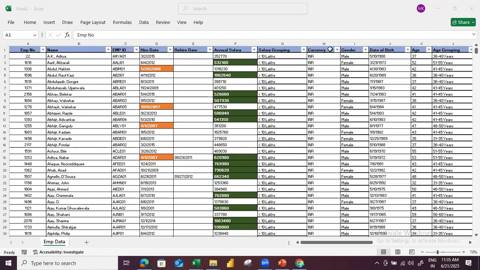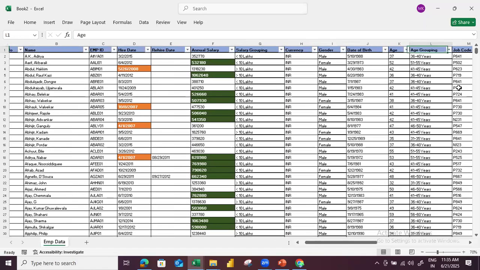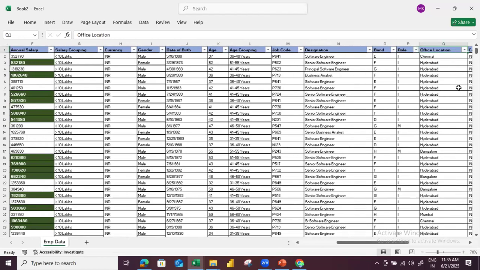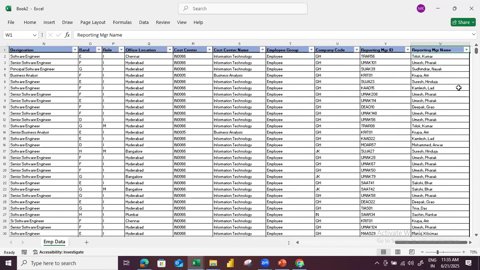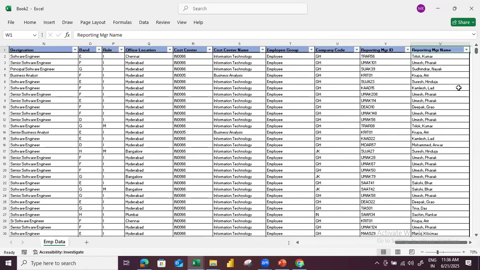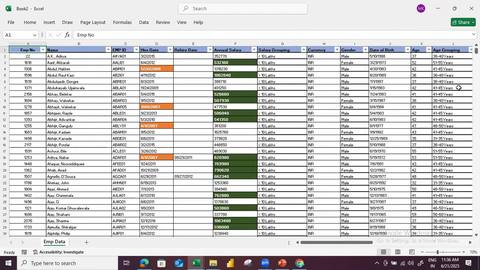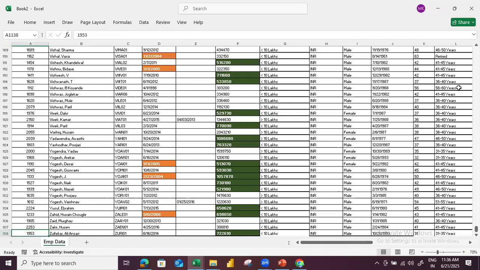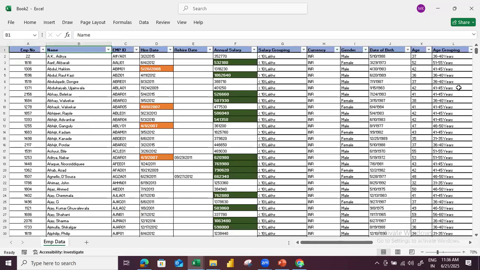For example, I will help you with the VLOOKUP. Suppose this is a database. We have this employee data, which is raw data with the employee records. Now, this data has a lot of columns. If you see, the columns start with the range A, B, C until W. Columns are always in alphabets and rows are always in numbers. So we have a record of 1138 rows and we have all these details.